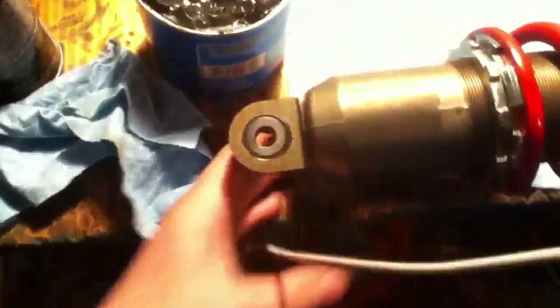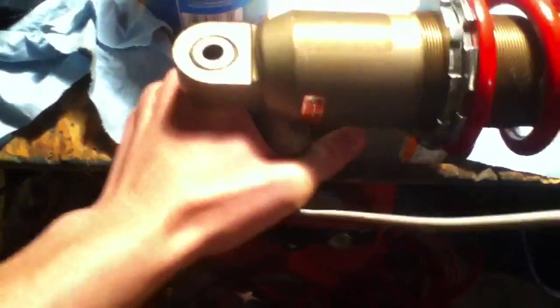On each side with a seal just kind of poke it there and smear a little bit of grease around. Grab one of the collars and slide it right in — I don't really bother greasing it because I use a lot of grease in the first place. Slowly jiggle it through and get it to fit without pushing out any of the bearings. Then flip the shock over — there's a lot of excess grease so just wipe it off onto a rag — and then get the other collar on and poke that right in there. And then this whole shock is done — all rebuilt, all regreased.